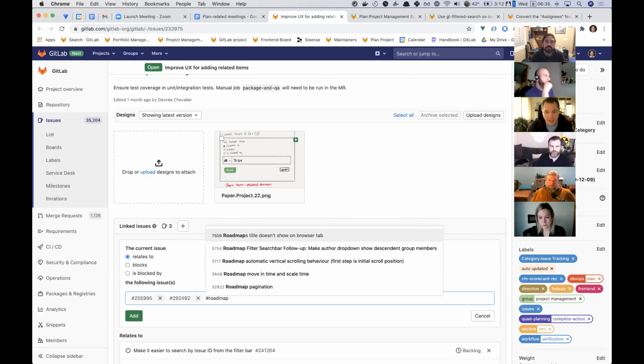I bring this up because I was on a call yesterday where we spent 15 minutes talking about this with a customer who was confused about how to do this and was frustrated. They had no idea that you could even do this. I said you can start with the issue title or the issue number, and they said, we don't know what the issue number is. We just want to type in the name of the thing and have it autocomplete. We technically already do that, but it's not discoverable in any sort of way.